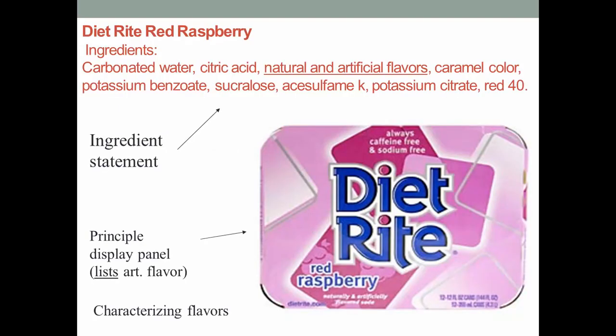And so this is Diet Right Cola. I could not get a decent image of this. I should have gone and taken a picture of it. It says natural and artificially flavored down at the bottom. I searched through every image I could find to get something with good enough resolution to show, and could not find it. So what does this tell you? It tells you there's natural and artificial flavor components in this mixture.